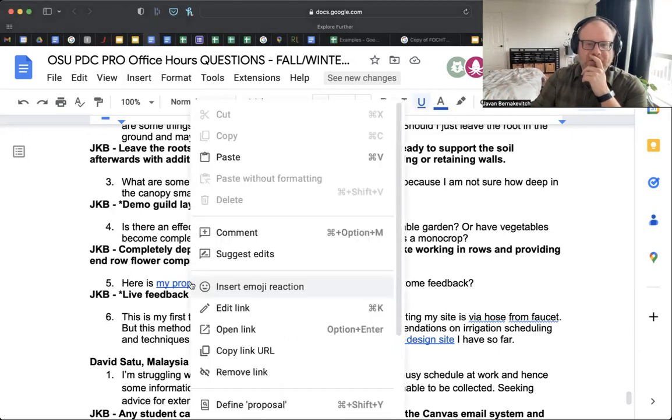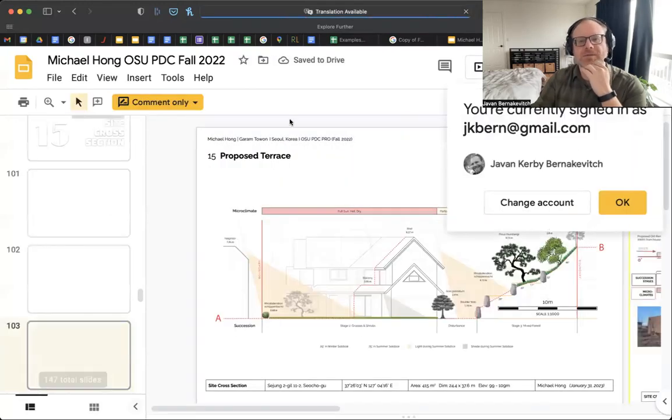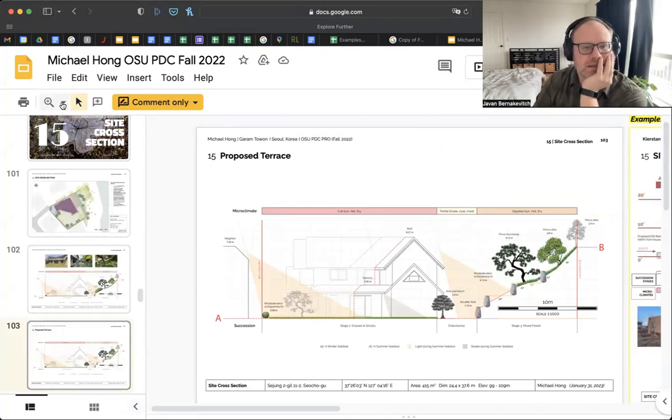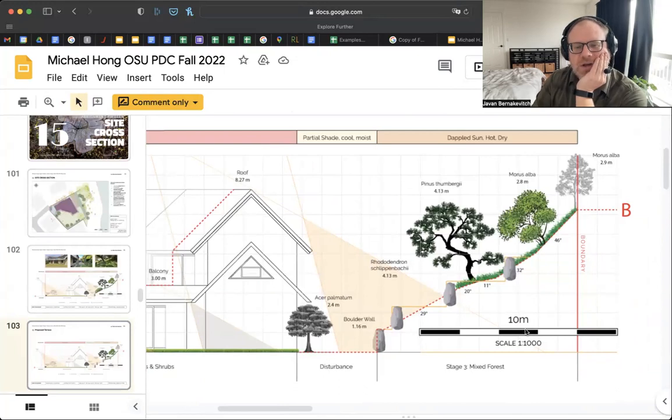Then there was some conversation about Michael's design process. Generally I would tilt all the terraces back a little bit, a couple of degrees, so they have an angle of rest and repose — just like Michael has done. I would definitely anchor them into the ground. As discussed in my feedback, I would make platforms and areas accordingly. That little tight area between structures might be a pollinator area.